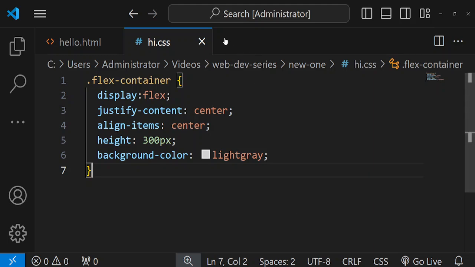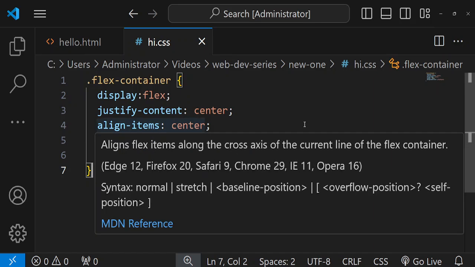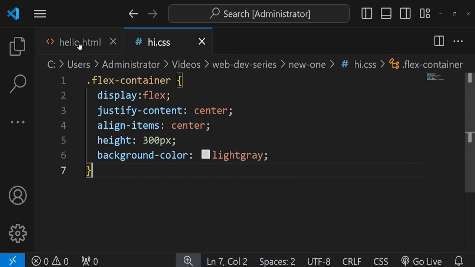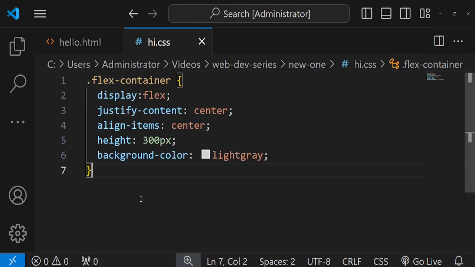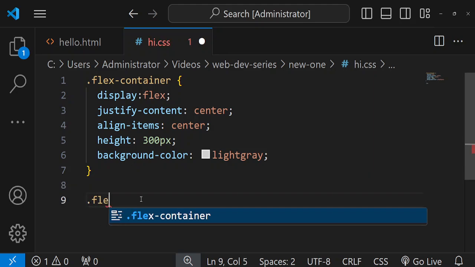So we're going to see that, okay, there was a flex container. We contained all of these items in between. So, okay, we have flex items too. We see that we associated 3 div classes inside. We wrote flex items. So we'll call it, okay, now we want to see flex items.